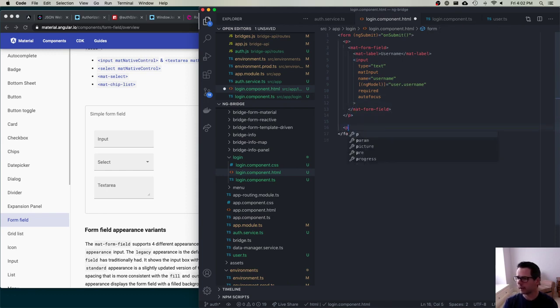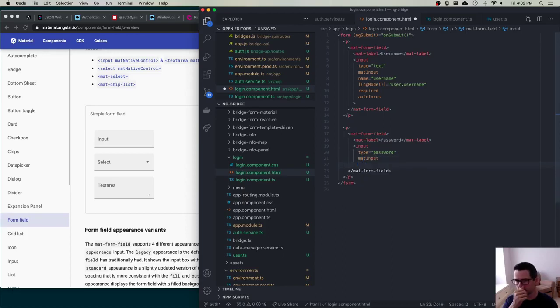So then below that, I need to have another mat-form-field. And I need a label for the password. I need another input. This time the type is going to be password.